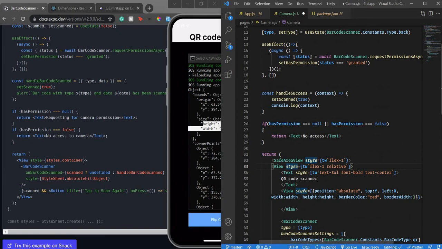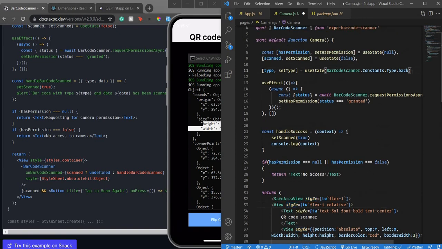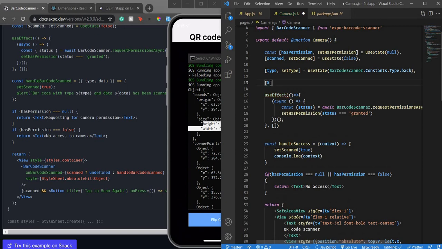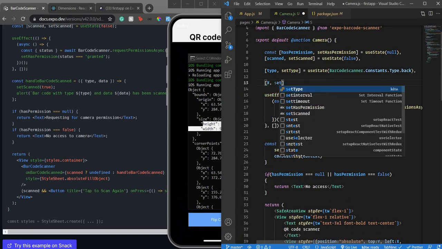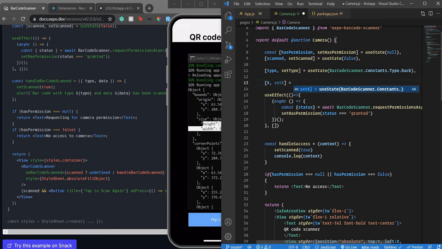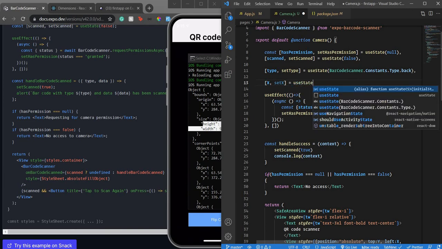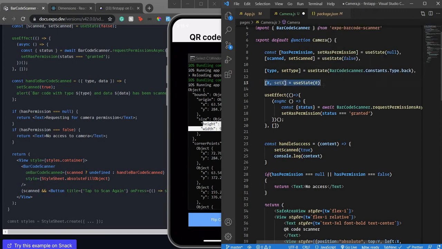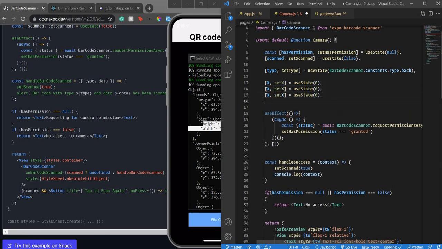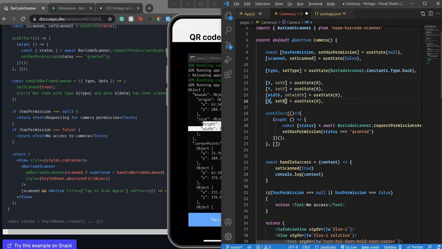Then over here we will take those variables quickly. So here I can say I want x with setX function. By default it's gonna be 0, useState 0. Now we can just copy this because we will need the same thing for y, width and height. So let's copy this. So this will be y, this will be width, and this will be height. Let's do this camel case. So width and height, perfect.